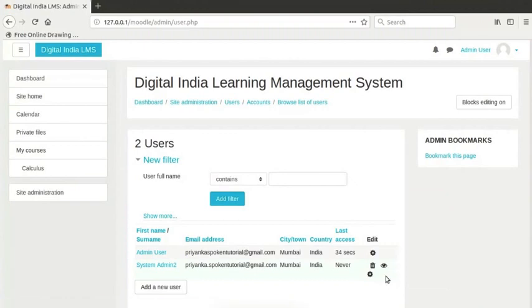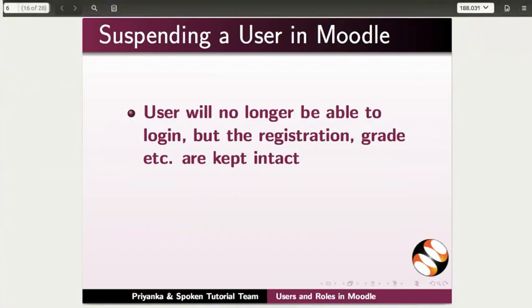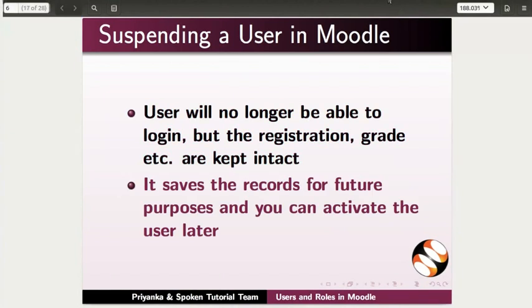Suspending a user would mean deactivating his or her account. So the user will no longer be able to log in, but his or her registrations, grades, etc. are all kept intact. This is a better thing to do rather than deleting the user. It saves the records for future purposes, and you can activate the user back whenever you want to.